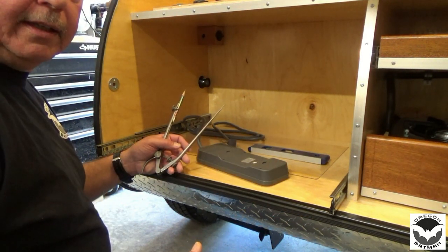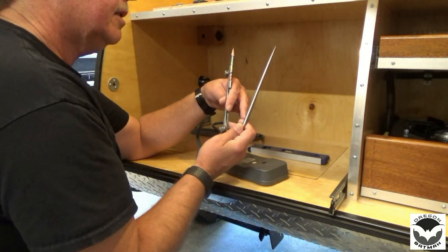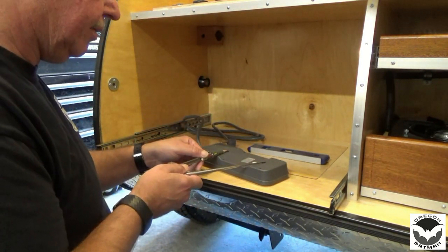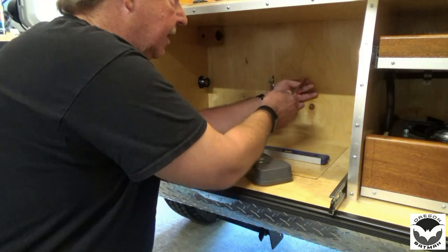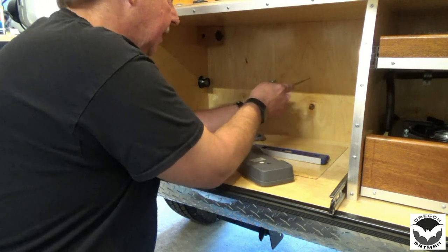Now, just to make things a little easier, I have my dividers. We are set 4 11/16 inch apart, center to center on that hole. Made a mark. We'll just push that right there.